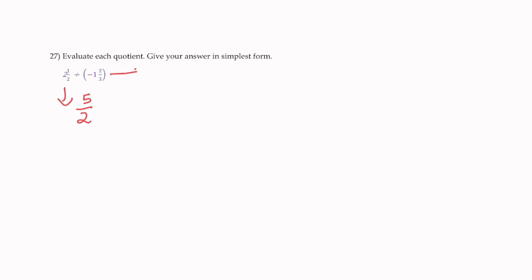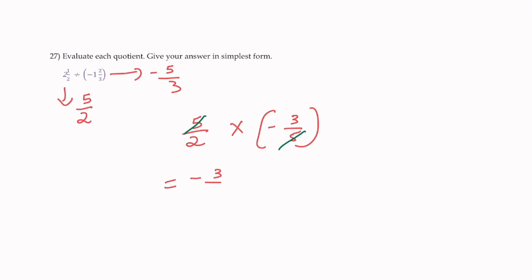And this one here will be 1 times 3 is 3. 3 plus 2 is 5. So this is minus 5 over 3. My calculations will be 5 over 2, my first fraction. Division becomes multiplication and I inverse the second fraction. That means 5 and 5 is out and we are left with minus 3 over 2, which is nothing but minus 1 over 2, right? 3 divided by 2. 1 times 2, remainder is 1.